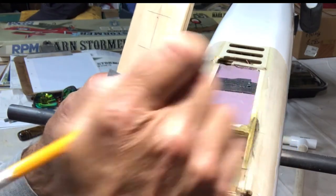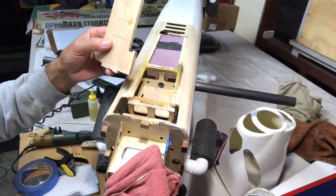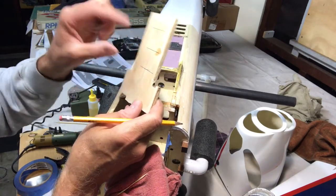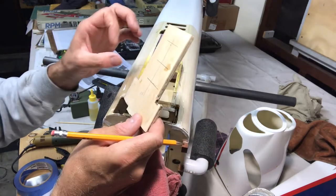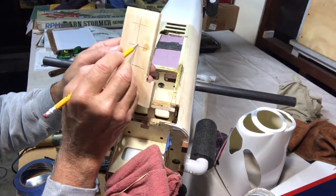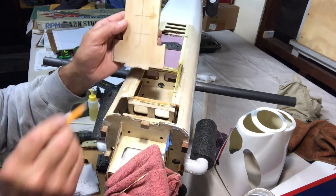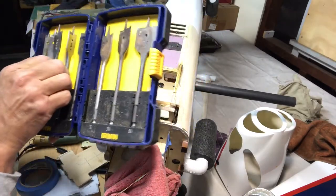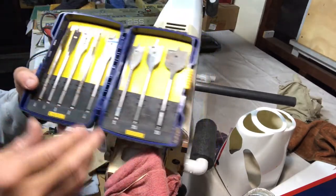Okay, I'm not being perfect with this, but I'm going to go look at my drill bits. I'm going to use a hole drill. I mean, all drills are for holes, but I'm going to use those spade drills, I think they're called. And I'm probably going to put a, I don't know, we'll see what size I should fit here. So let me grab those drill bits. Okay, so I was going to use one of these, something like this 5/8 or something.